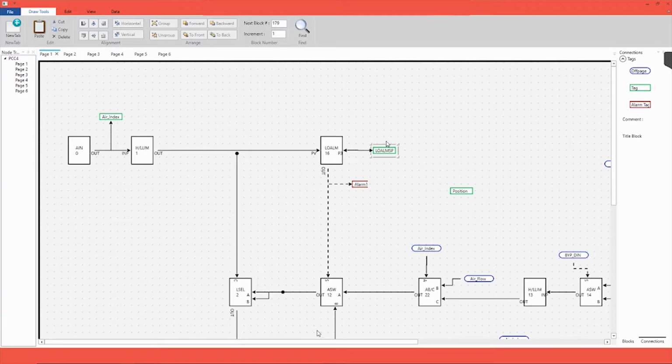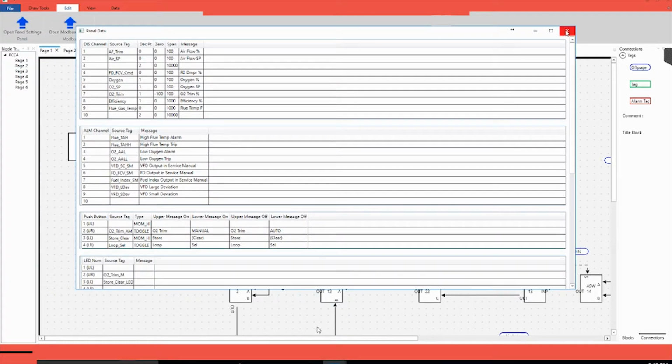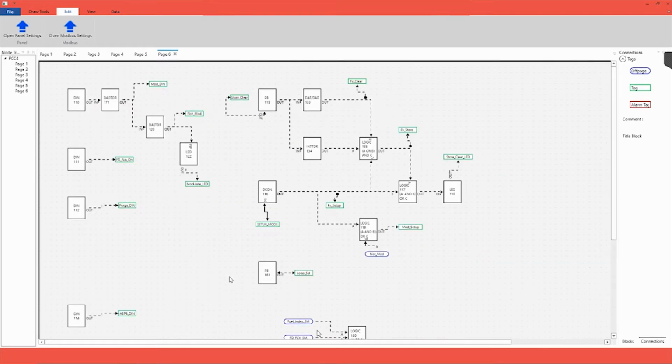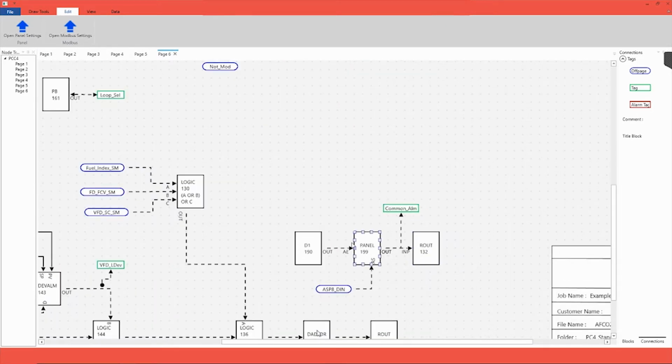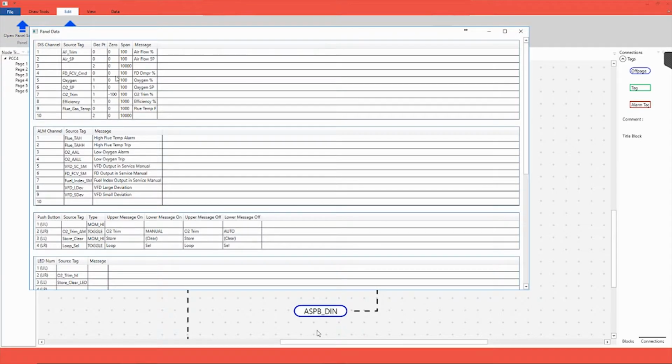Tags are not only used to make connections to Modbus devices external to the controller, but tags are also used to make connections to the panel, the front panel screen. The Edit tab will bring up the Edit tool, a drop-down toolbar. If you go to the icon all the way on the left side of the screen, Open Panel Settings, this is where you perform your panel setup. Rather than doing the panel setup from the panel block, here you would go to Open Panel Settings and change the display parameters from this pop-up menu.